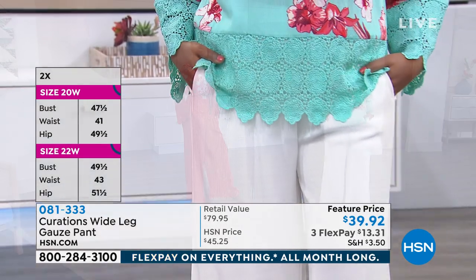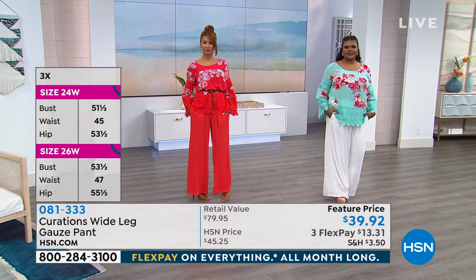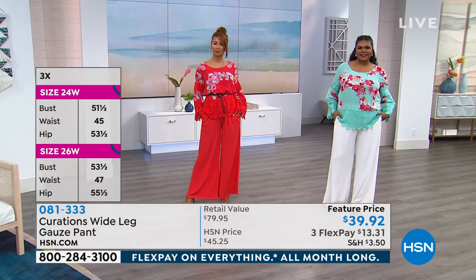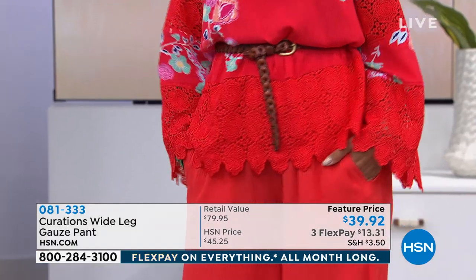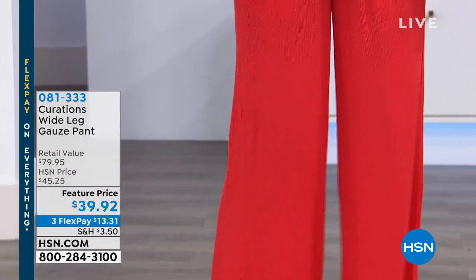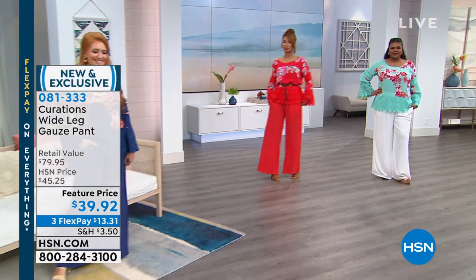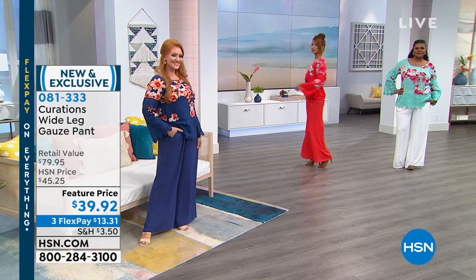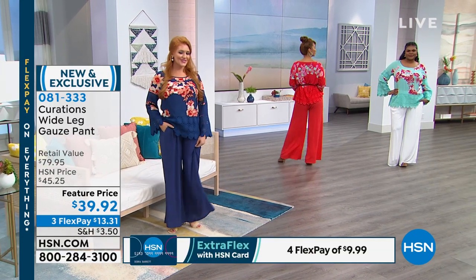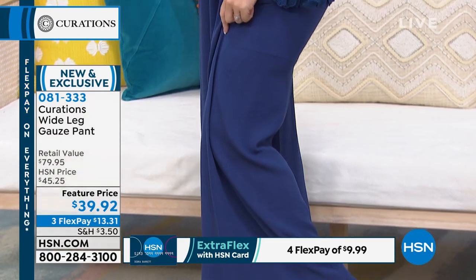And have fun and mix and match this. You know, we were talking earlier about the top with a tapered bottom. But I like the idea of taking a palazzo, which is a wide leg, and maybe even over a swimsuit, if you wanted to, or a bodysuit, or a tank, or something to help balance out the proportions a little bit. Or you can go for that complete head-to-toe look, which we are loving, with that complimentary top in the gauze fabric as well. I think it's beautiful. Tabitha in the navy, it's beautiful in navy worn that way.